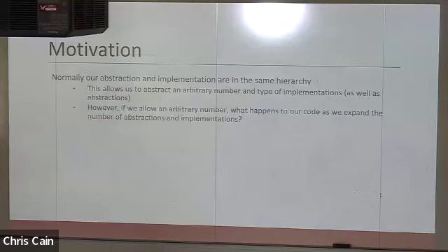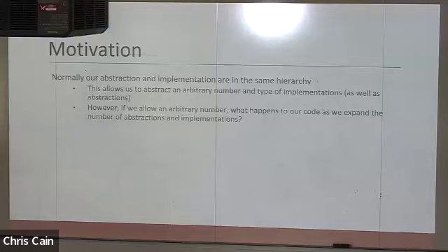So if we have some number of abstractions and implementations in our hierarchy, we end up with an exploding number of subclasses as we add additional abstractions or as we add additional implementations, because for each abstraction, we need to make a class based on each implementation. And for each new implementation we add, we need a new class for each abstraction that gets paired with it.